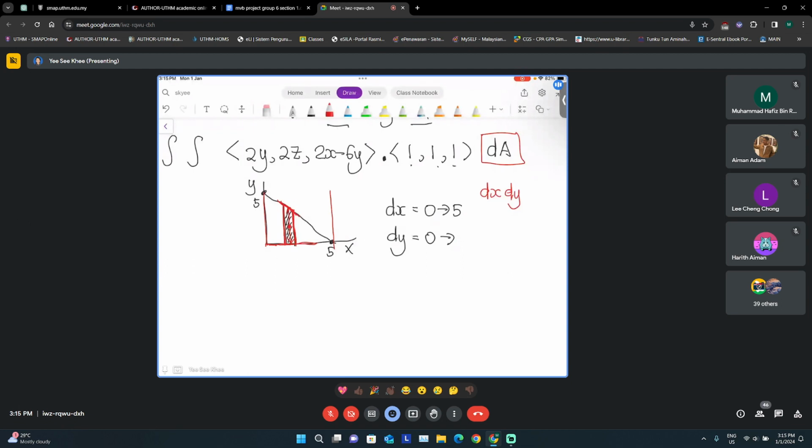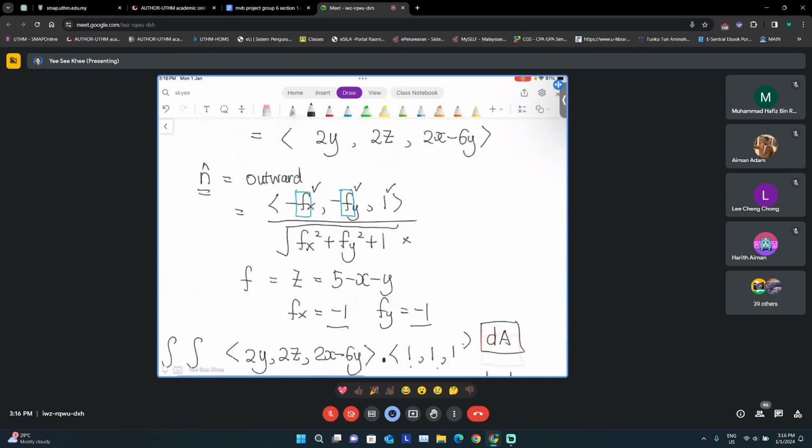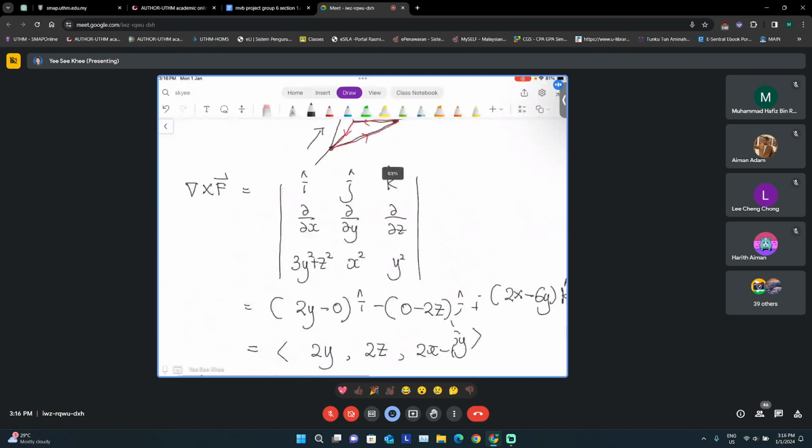So this line does not have a fixed value. It depends on the value x, so it depends on the equation of the straight line over here. So you have to find this equation. Don't worry, you can get it from the equation of the plane.